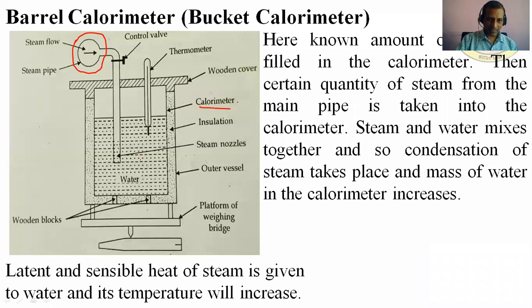We put it here, and we are putting in a pipe. In this pipe there are some steam nozzles, openings on the pipe. When the steam is passed through this pipe with the help of a control valve, you need to control it, because you should know the quantity of steam supplied to the barrel. You should know how much steam you are supplying from the main pipe. So for that, fix the control valve. It should now enter here.